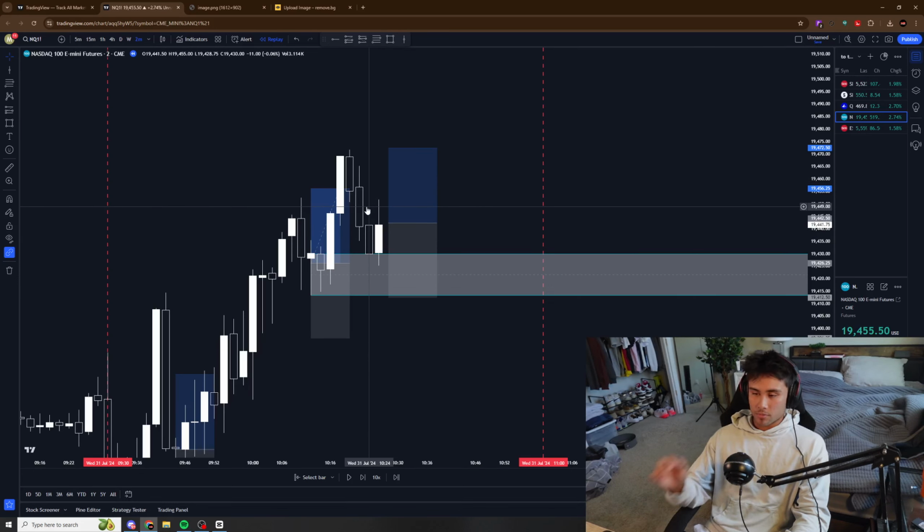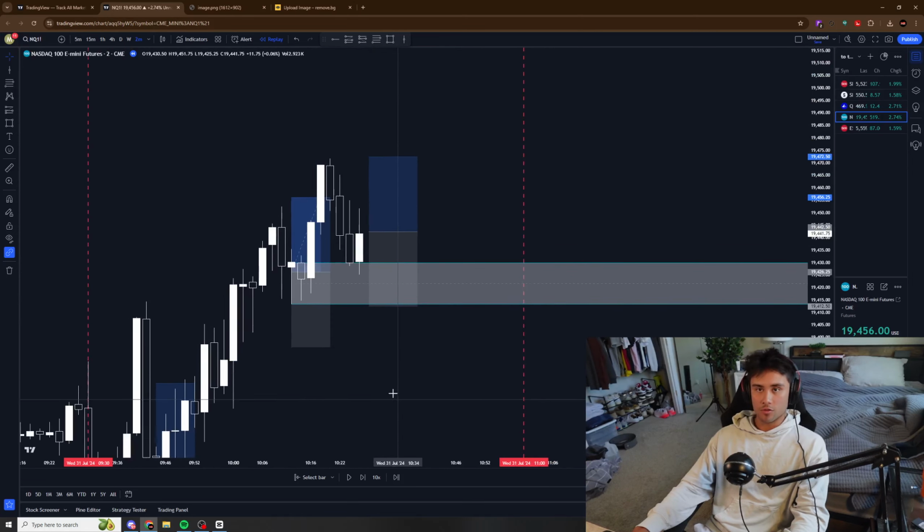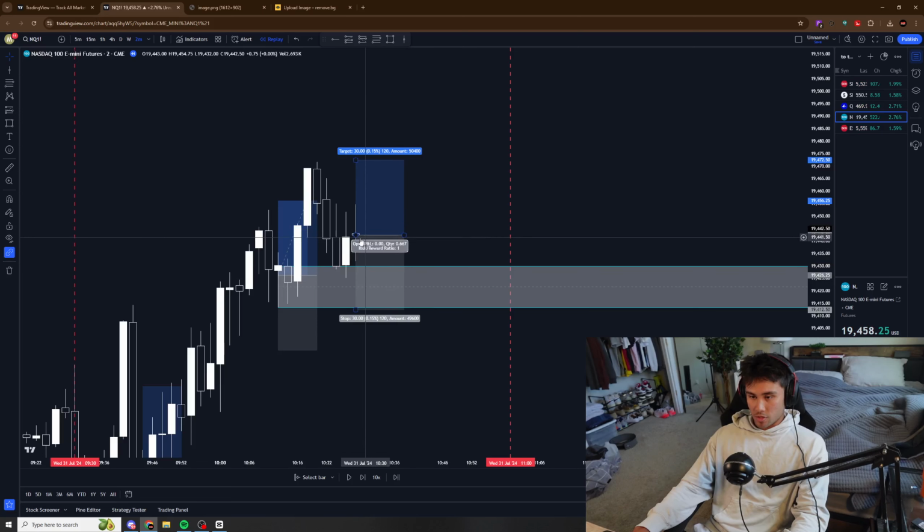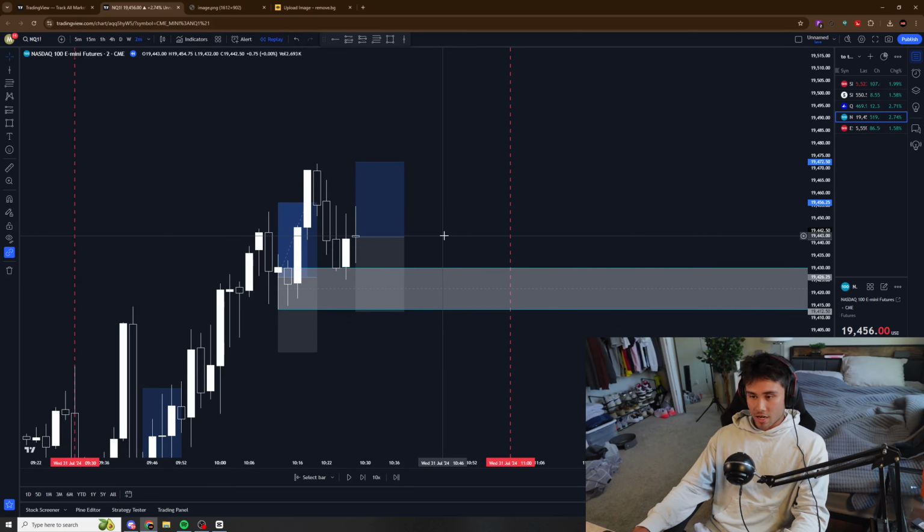So I'm seeing a lot of downside momentum, and in my head I'm thinking, all right, maybe this is a point where this possibly could have been a liquidity sweep, and we're looking to break structure down to the downside, maybe target lows. But no, what actually ended up happening was we went down, tried to test it again, and we actually held. Now, this is where I would have taken long if I had taken this trade.